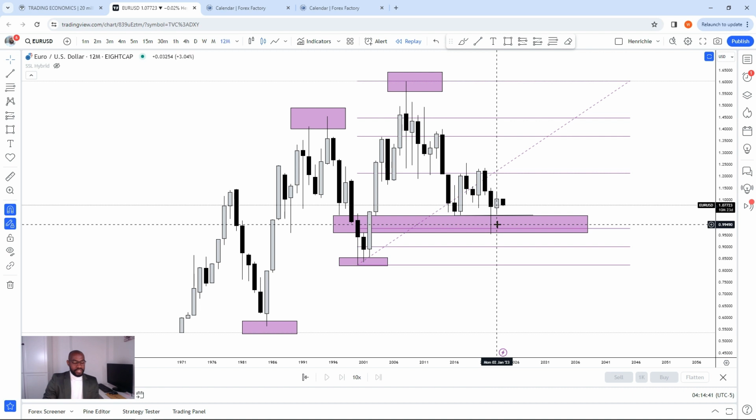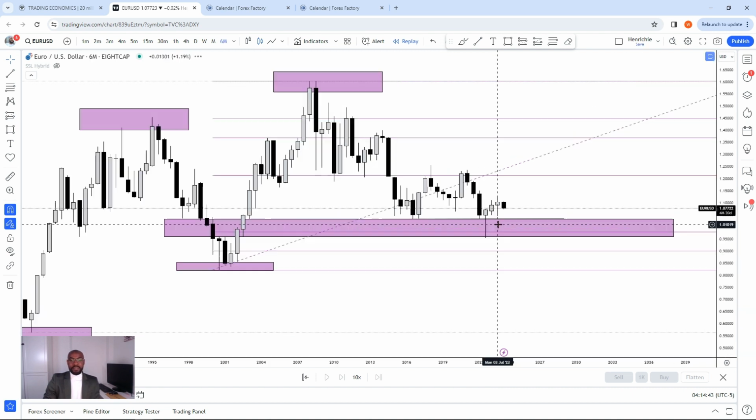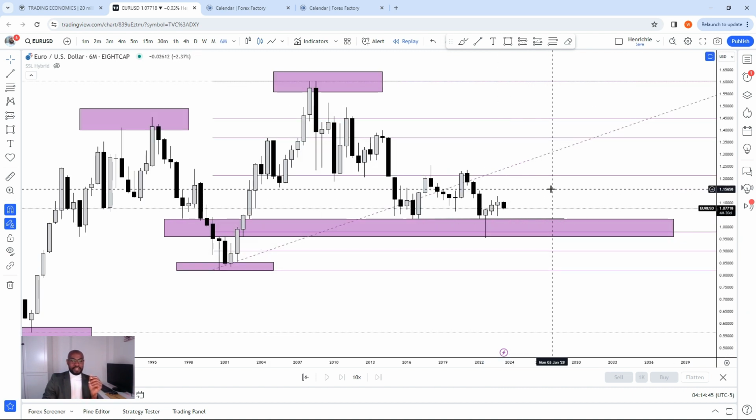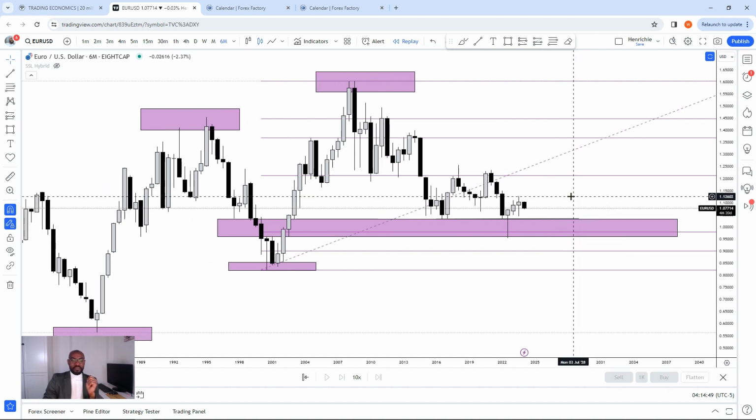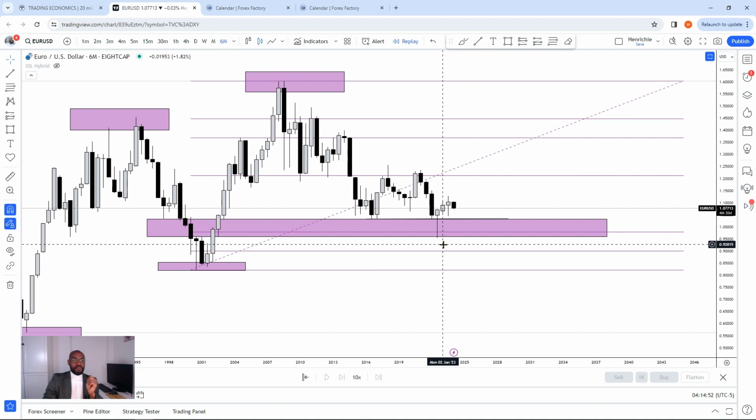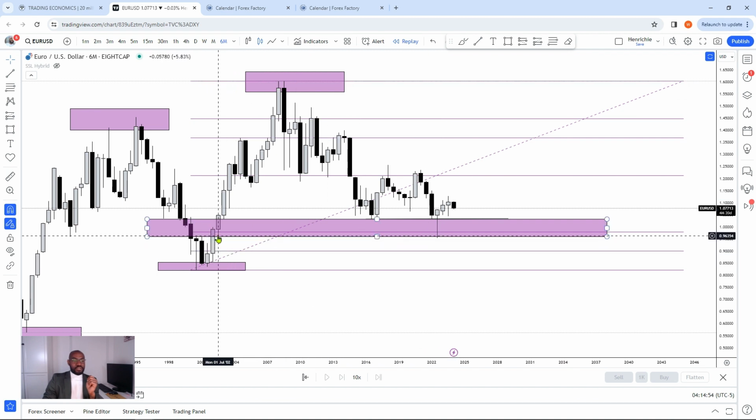Now, the next thing we're going to do with this information is go to the 6-month time frame to see what the market is showing us. On the 6-month time frame, you can see that after we mitigated this key level, there's also an inefficiency resting right there. And look at how price tapped into that inefficiency, which is also resting at the extreme discount zone. After that mitigation, we saw this impulsive move to the upside.